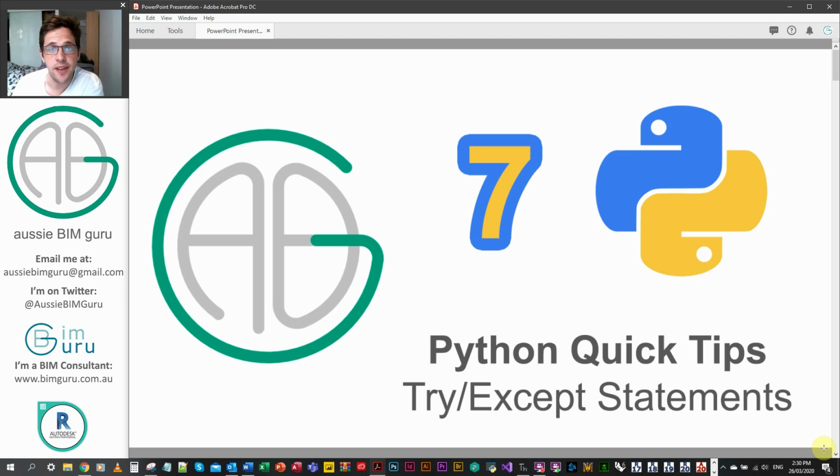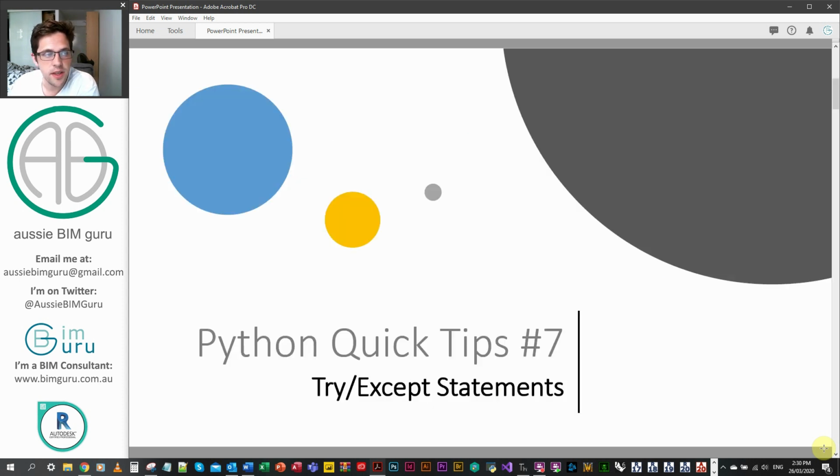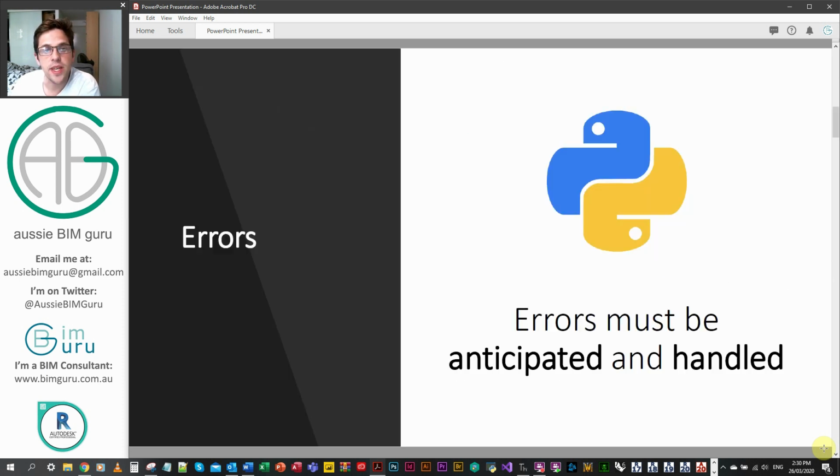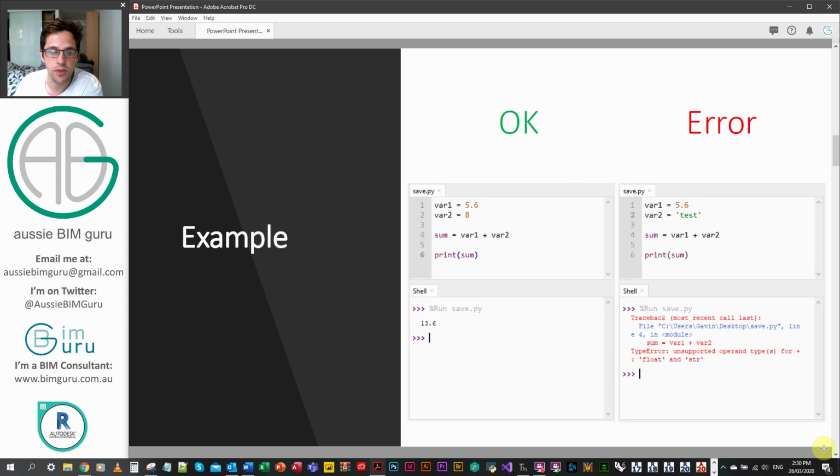Today we're going to be looking at another type of statement, which is the try-except statement. We've just looked at the if statement. This one's a little bit different. The try-except statement is essentially built to handle errors, because errors will happen in your script quite a lot, especially if you're putting something together where the user defines an input and they don't necessarily understand the data types they should be using. So they can be great for building up error messages or passing things beyond a certain point if an error occurs.